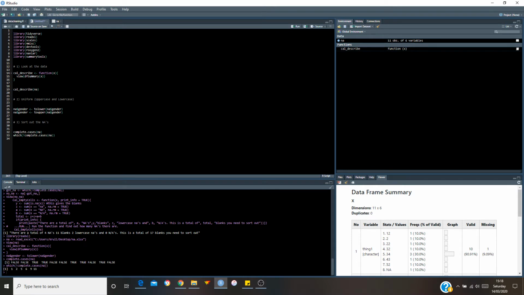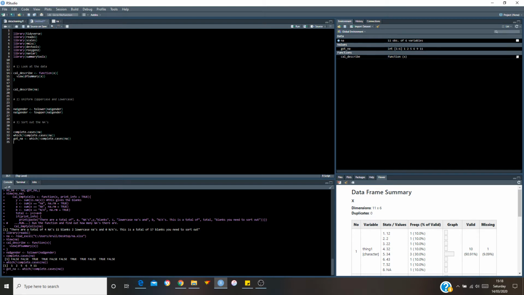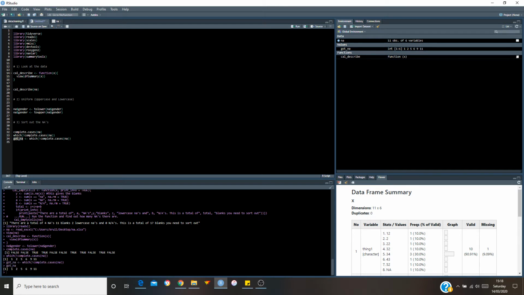Okay, now it gives us a little numbered list. This row number, this row number, this row number is incorrect, etc. So let's make this a variable. These numbers, this list number has NA. Okay? Got NA. Same thing as that.